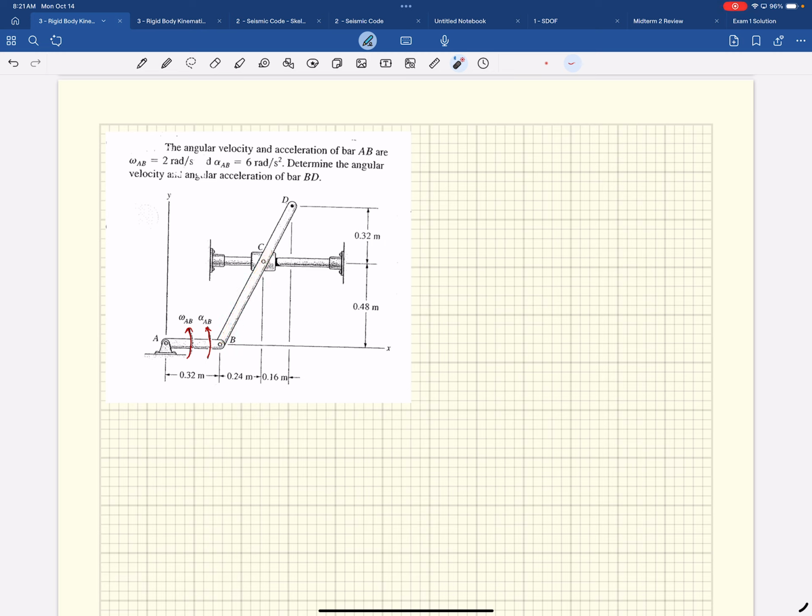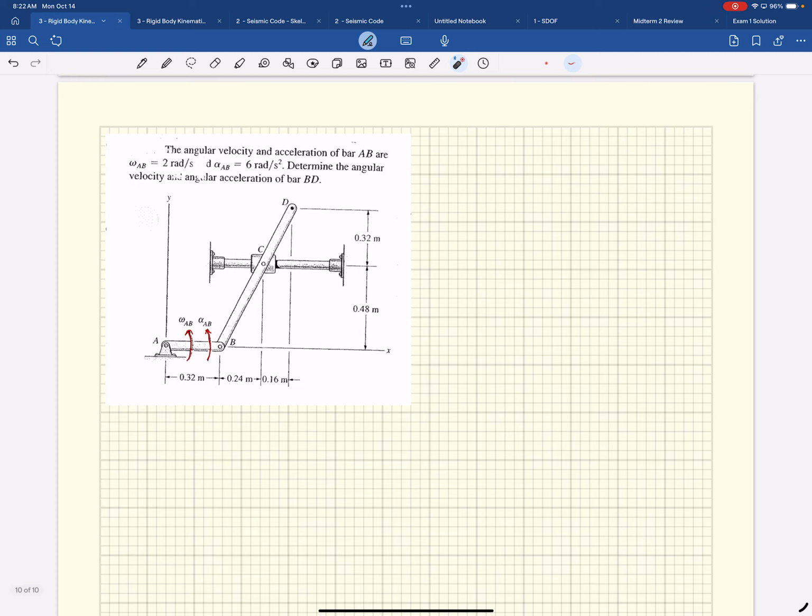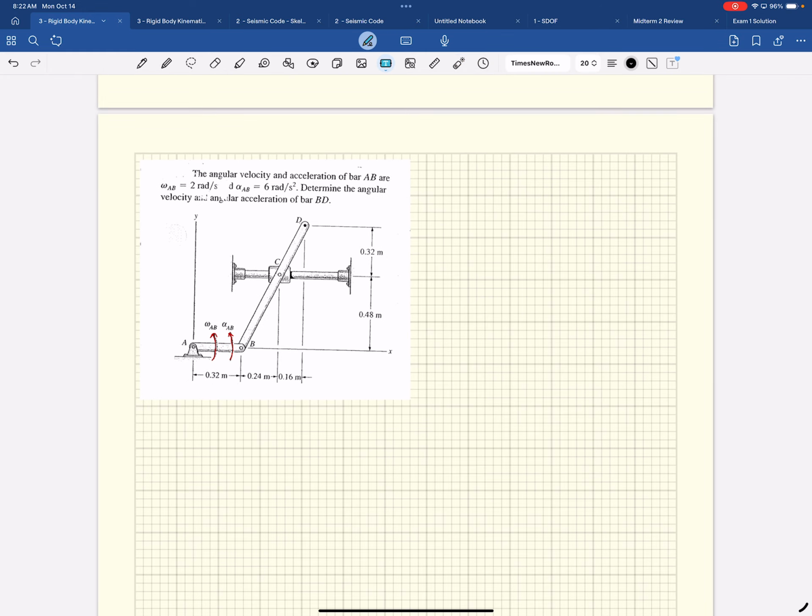Determine the angular velocity and angular acceleration of bar BD between here and here. So they were after this omega and this alpha. Since they didn't tell us, for accelerations I would go from here to here and then here to here, and then apply a constraint that this thing is stuck in that direction. But in order to do that jump, I need to know what this omega is. Since we're in this one, I'm going to skip the velocities, but you would have to start out with velocities.